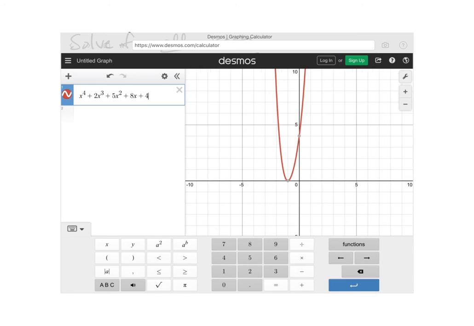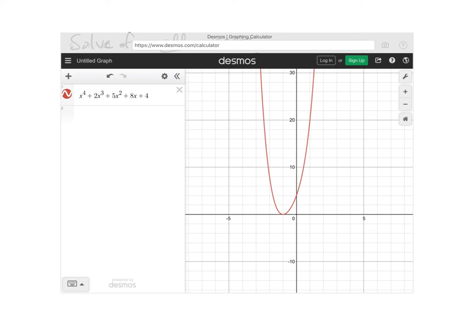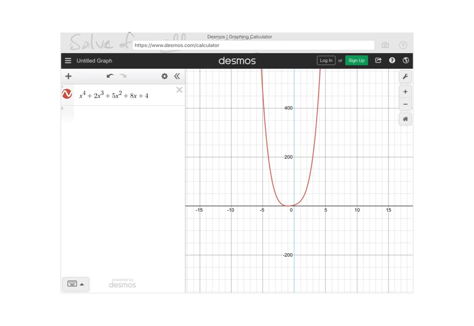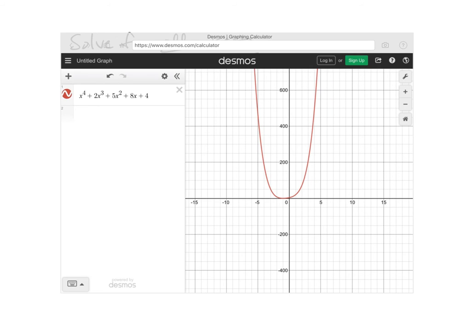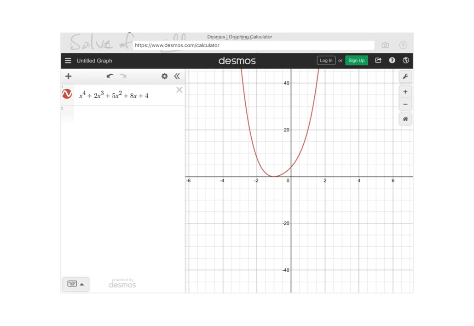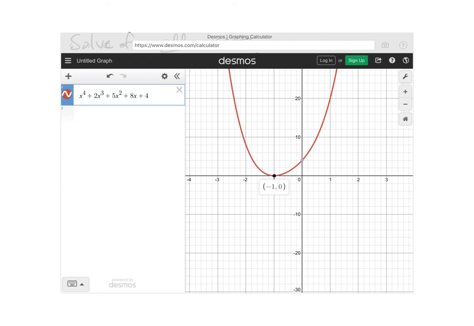Okay, so we're seeing this kind of crazy graph right here. If I squish it up, you can see that it kind of has that parabola shape to it, but it's a little flattened out in the middle. And I can see right there that it's just touching the x-axis and bouncing away at -1, which is telling me that -1 is a multiple root. So I know that this is going to happen multiple times.